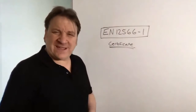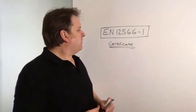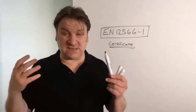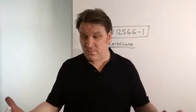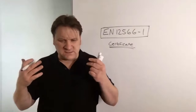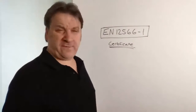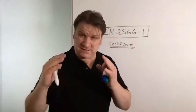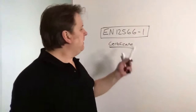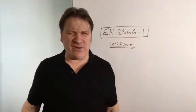It's a government recognized, approved certificate that the UK government requires all septic tanks to have. It's basically like an MOT certificate. An MOT certificate says that this car is worthy of being able to drive on the roads, and it's in a good enough condition that it's safe to you and other motor users. You get what I'm trying to say. So the EN12566-1 is basically a certificate of confirmation stating that it's built to a certain standard, spec and quality. Building regs will ask you, if you've got a septic tank for a domestic property, has it got that certificate? And if you bought a septic tank from me, septictank.co.uk, yes, they all have those certificates.